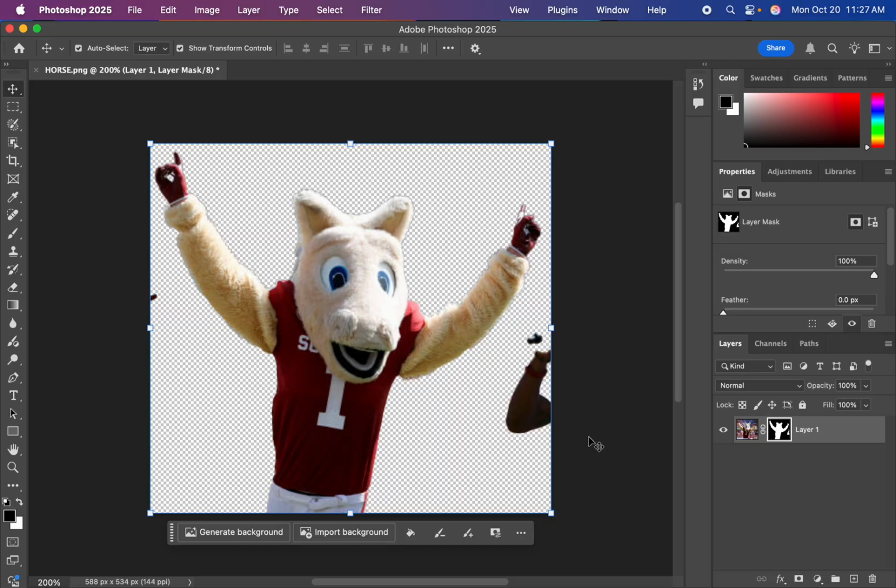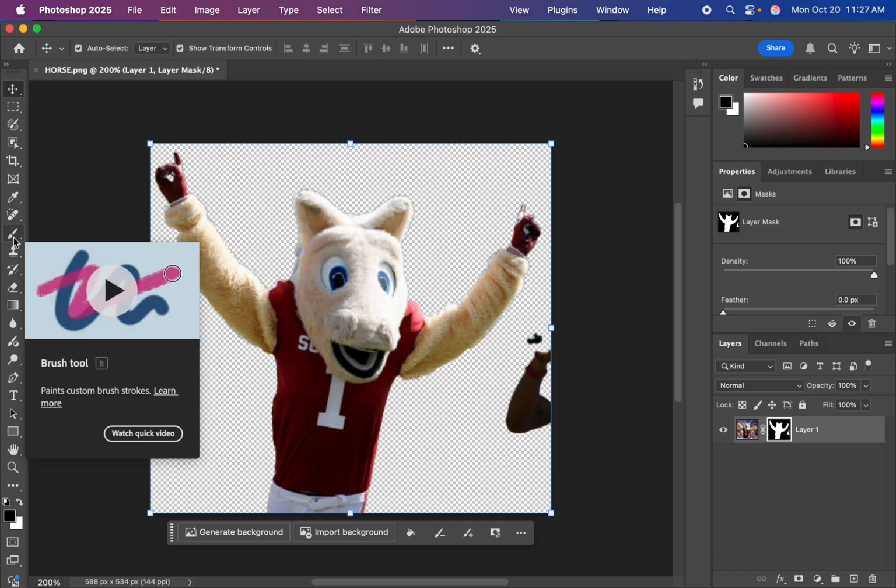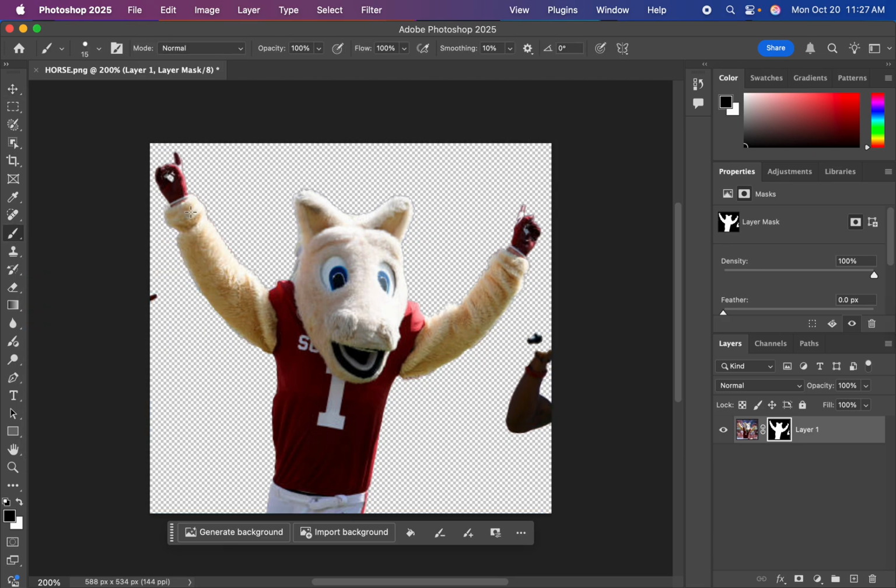So I want black on top because I want to erase this guy's arm. So now I need to get my brush tool. Your brush tool is right here, but you can also hit B on the keyboard. Okay, so I'm going to hit B on the keyboard. It gives me my brush. You'll see, I'm going to put it here on his uniform so you can see it's just an X. If by chance you have your caps lock key on, you will not see the size of your brush. It's just a little flaw in Photoshop. So make sure your caps lock key is off so you can see your brush size.